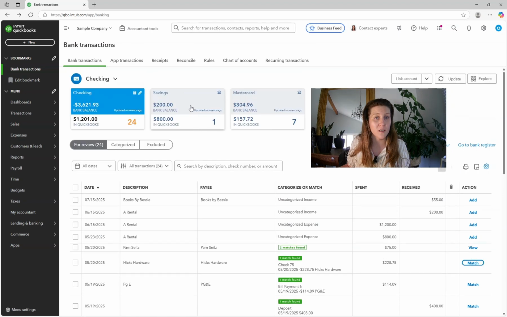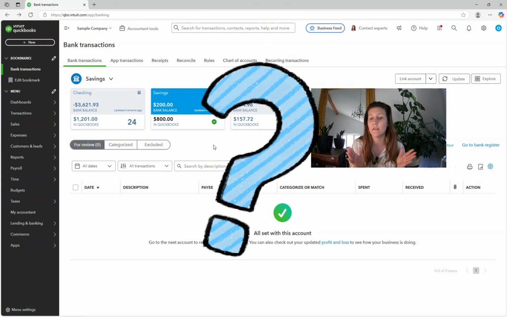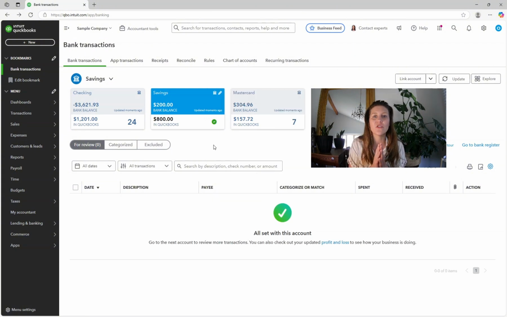Now what we're going to see back on our bank transaction screen is a match found for that deposit of $868.15. We can go ahead and match that now. And then if we go to our savings account, remember $200 of that deposit was deposited into the savings account. So if we click on the savings account tile, we should also see a match for that $200. So why do you want to do this? It's so that the transaction on your bank statement matches what you have in QuickBooks. This will be really helpful when it comes time to do your monthly reconciliation. Your deposit amount in QuickBooks Online will match perfectly with your bank statement, instead of having to go through and add up all those individual payments as one deposit.